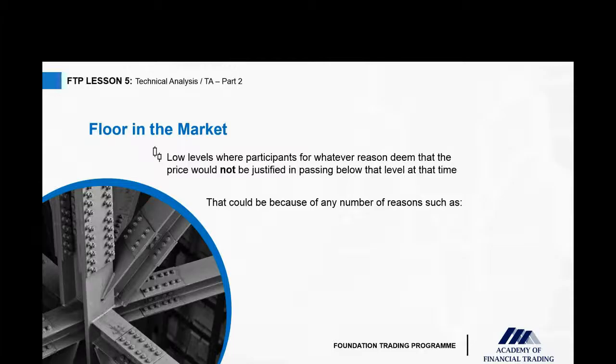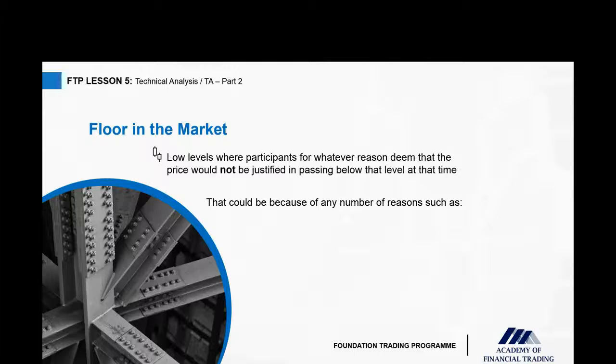And let's speak about this maybe to resolve your own curiosity. Or I'll tell you what, why don't we ask you guys the question? Why do you think that a price may bounce at a particularly low level? Imagine something that's close to you, something you're familiar with. Imagine your own domestic housing market. Let's imagine that the prices in your own area fell from 300,000 down to 200,000. Why might they not go any further below that floor level, below that supportive level?